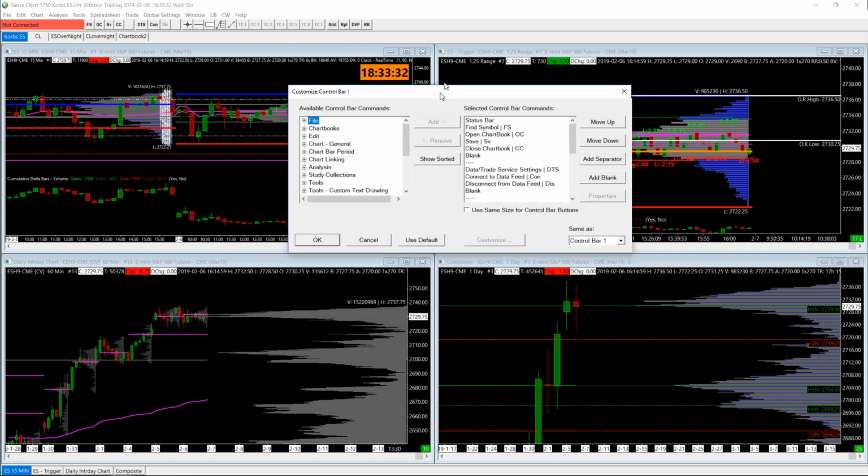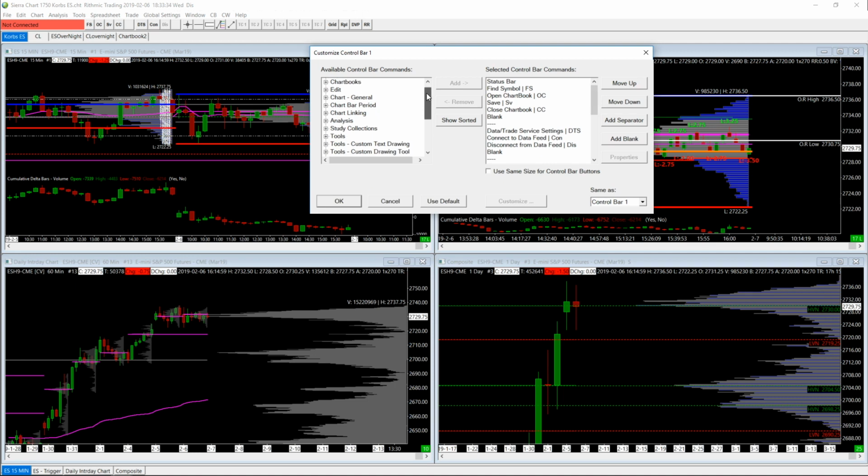Okay, and back to this very similar layout. Here are all the things available to you, and here are all the things that we have already. Inside any of these options, if it's a tool you want, you would click on tools, and it'll show you all the tools that you could grab and add over to there. If you wanted to do something like this grid that I have, you could go to the window tab because that's where you would find that setting. You can open this up and it would show you all the different things that you can do to the windows, and you can add them there for quick reference.